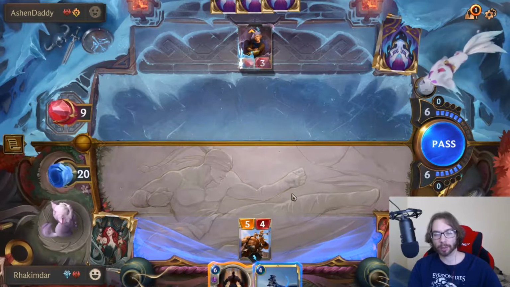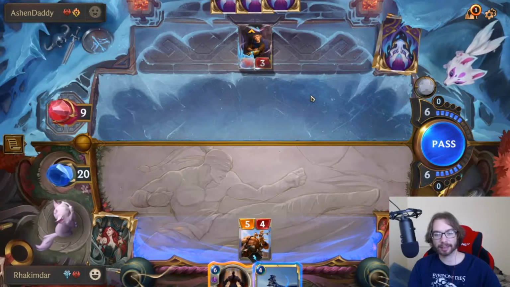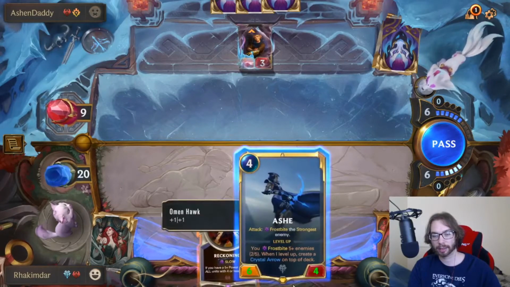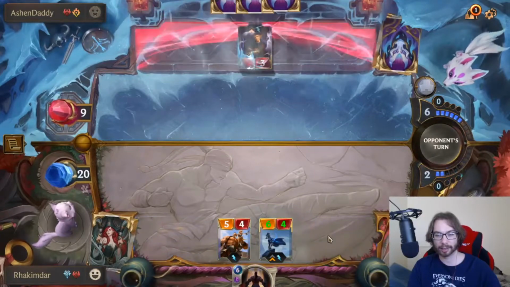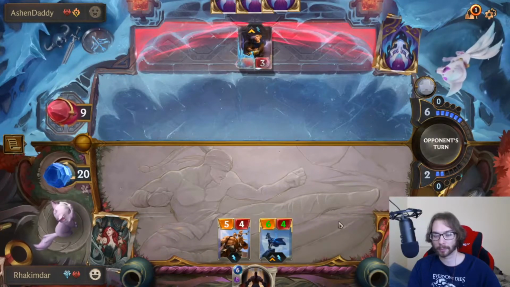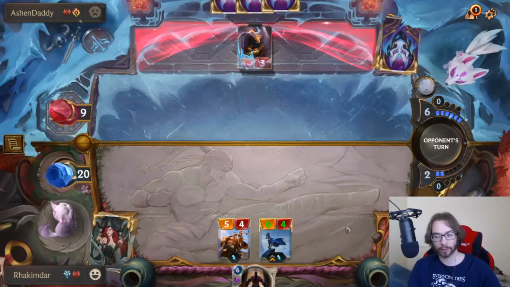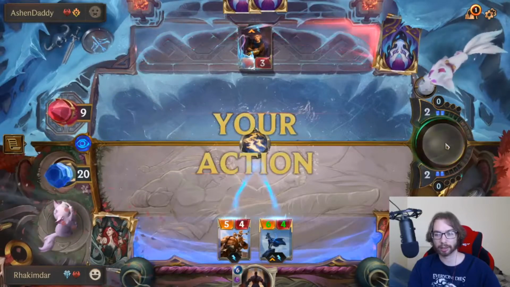This is a tough call because if he used 2 thermos, there's no way he has another one. For 6 mana. He does have the... He does have it, so... I think not. I'm gonna force it out of him. Really would like that card that gives me a bunch of draws. Static Shock. Alright.